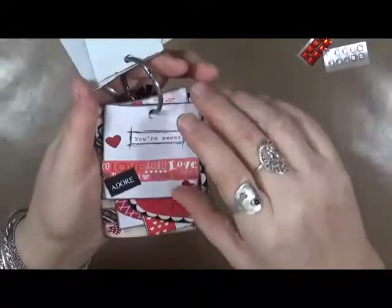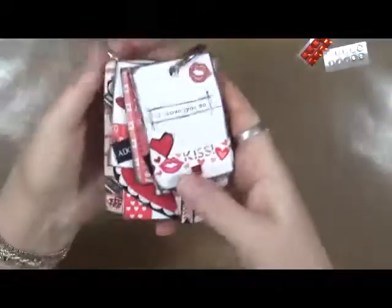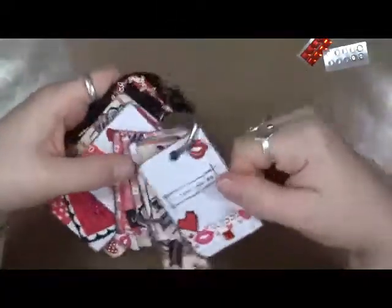Go ahead and use up some old tags, use up some cereal boxes, make them into little tags, and make something like this for somebody that you love. It could be a granddaughter, a child, a son, a daughter, whichever. But I thought you guys would enjoy.